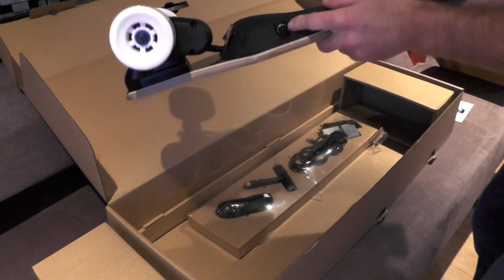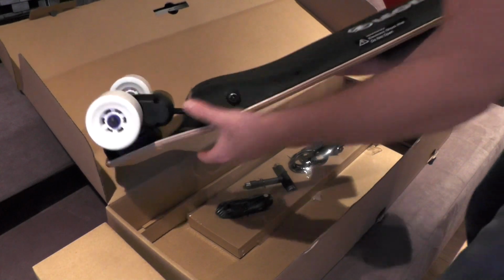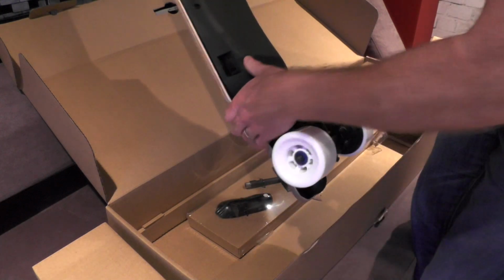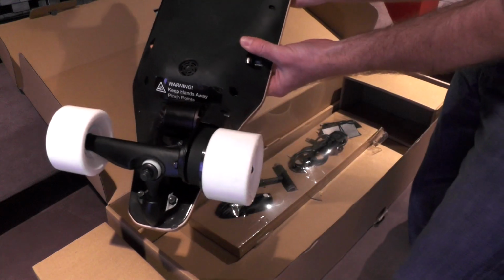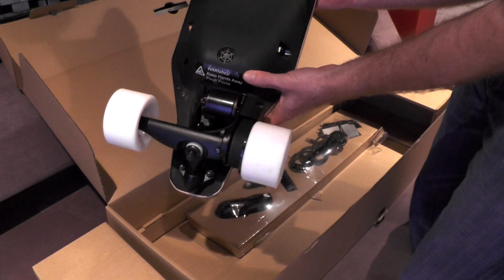So you can see here we've got the charging point, just about there. There's the fan underneath just to keep the systems cool. And then there's the on-off switch just there. And we can turn it on, you can hear straight away the fan will start up. And then that little beep there just says that the motor's all ready to go.